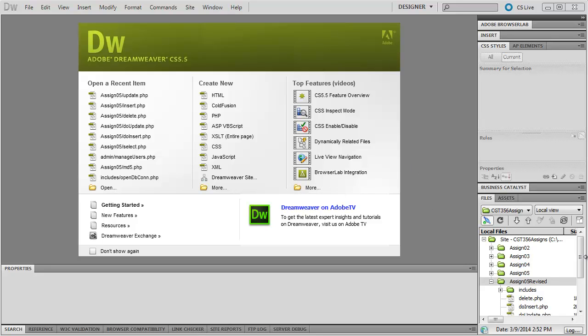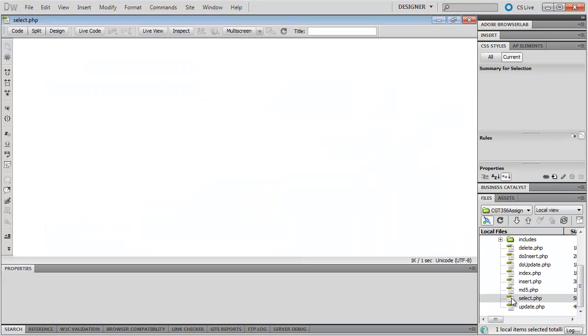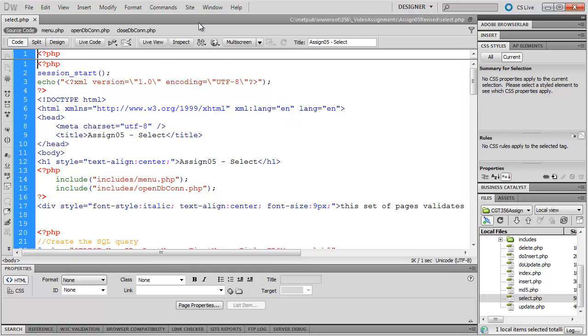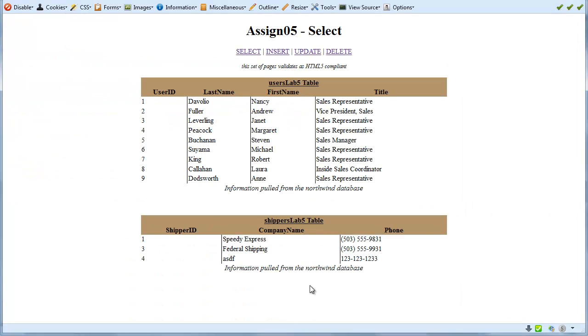Now that's completed, so I've got my files in both places. So the first thing I'm going to do is open the select page. And on the select page, we want to get rid of these shipper IDs and instead have it say edit and delete there.